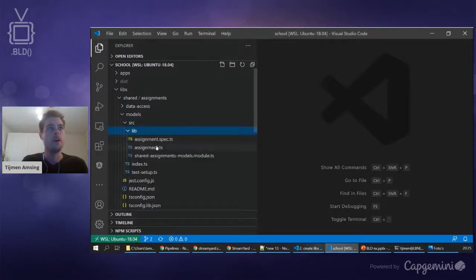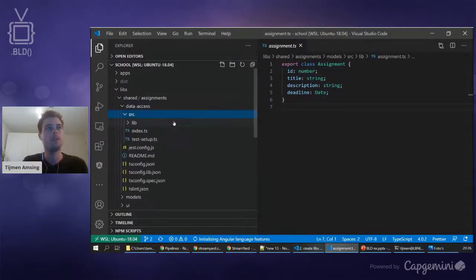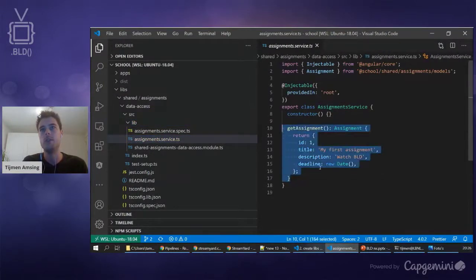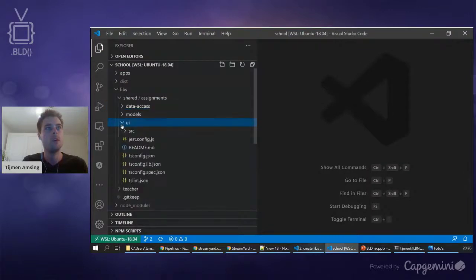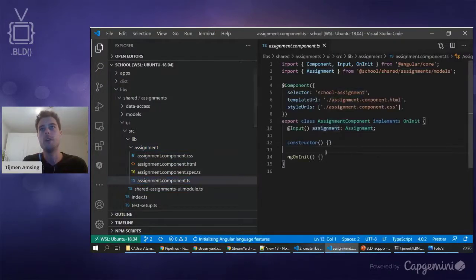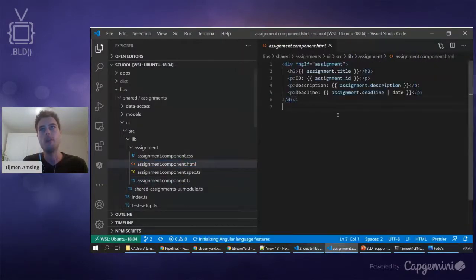I've created an assignment class in the models, which contains some properties about the assignment. I've created an Angular service in the data access library, which just returns a dummy assignment right now, but normally this would fetch an assignment from some server. And lastly, we created a dumb, or DOM, I should say, component, which has an input parameter for the assignment, and then it will just represent that incoming assignment as HTML.